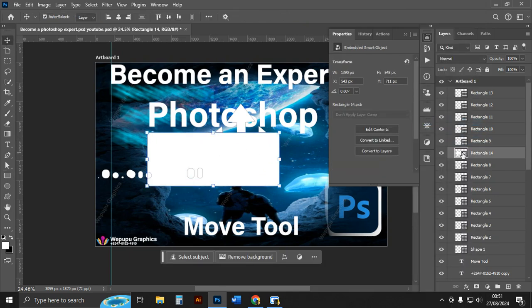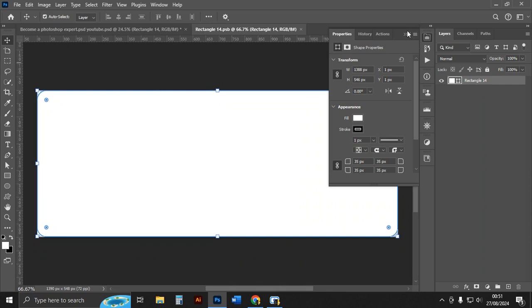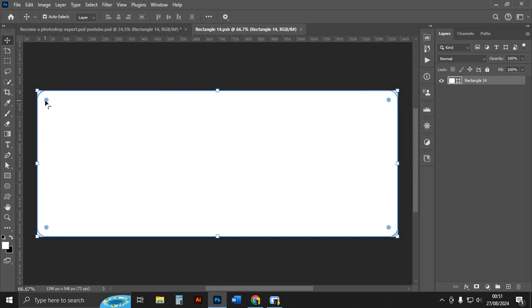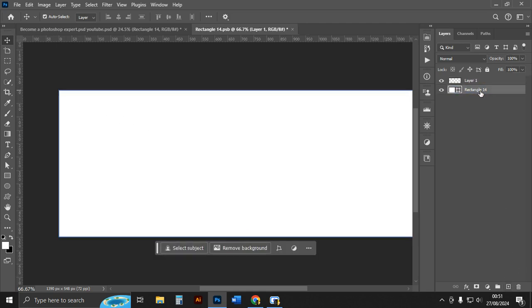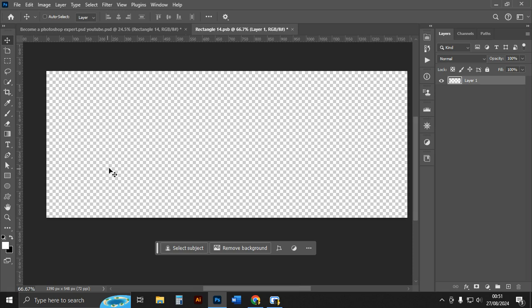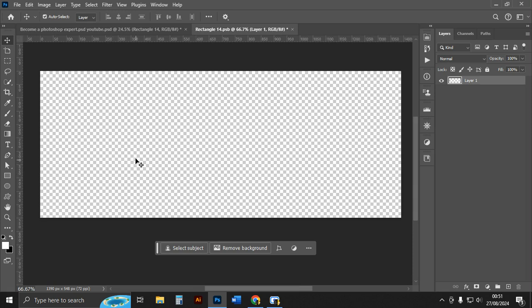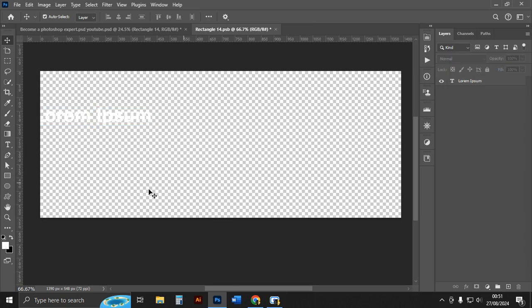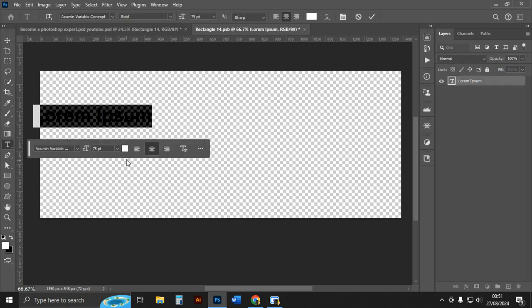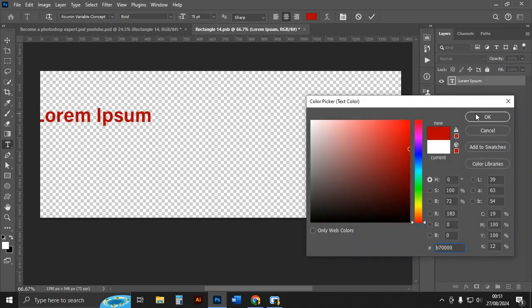I'll explain everything that I'm doing right after. So I have this rectangle of mine, or maybe let me just do an empty space like that. I have written this. Let me just change the color. Double click here, change the color.